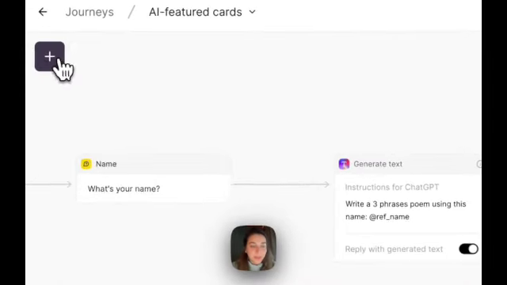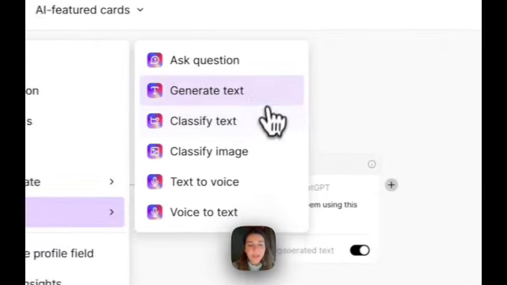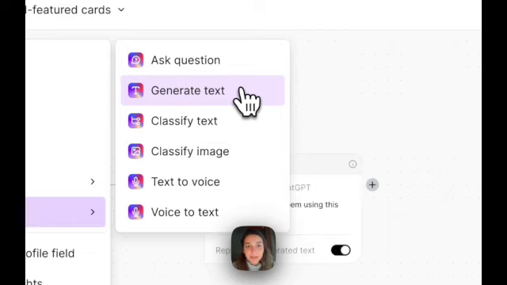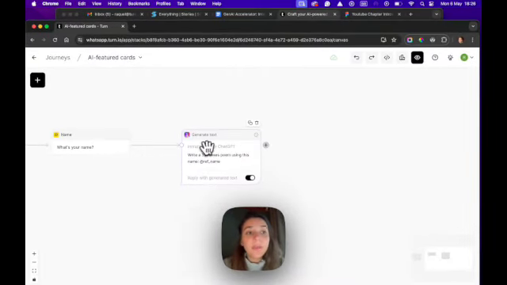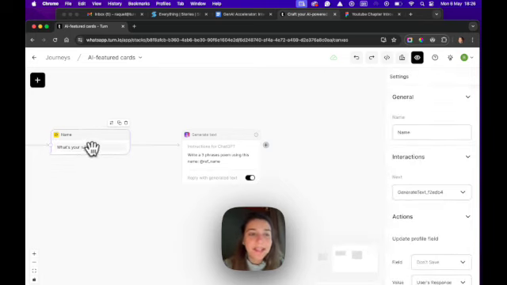Now let's go to the next card, that is the Generate Text. In this card type, we can ask ChatGPT to generate content for us. And we can also use previous card types, such as the name, the question card type, where I am asking the name of the user.